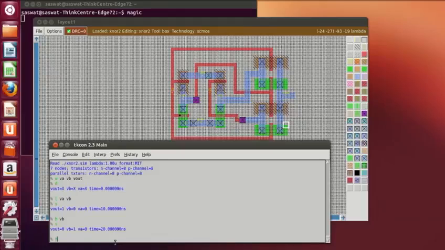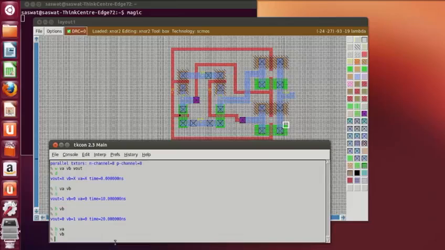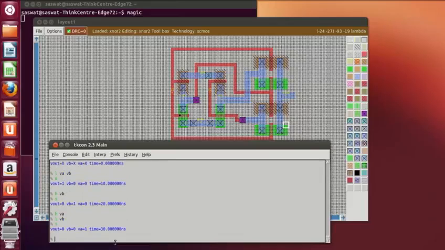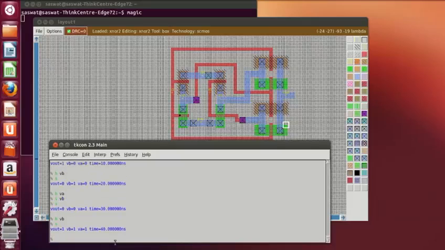Then high value to VA and low value to VB, the output will be 0 again. High value is already given to VA, then give high value to VB, the output is 1. This is the truth table of the XNOR gate. 0 0 and 1 1, the output is 1, and for all others the output is 0.